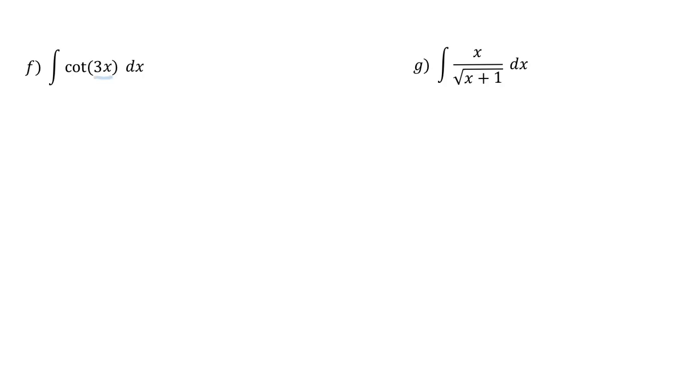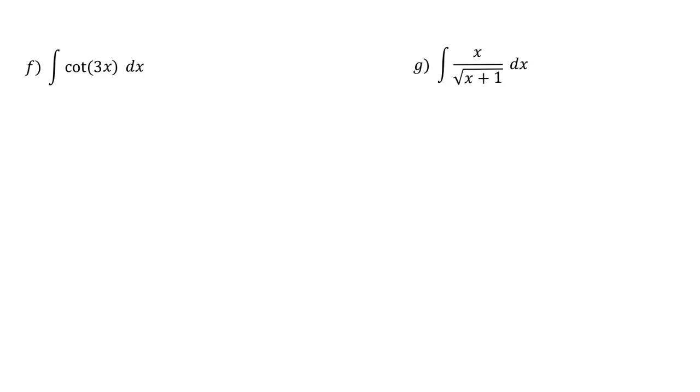If I tried to pick u equals 3x, which seems like a good guess, I would end up with the cotangent of u, which looks pretty good, but the problem is I don't know the antiderivative of cotangent u. So even though I rewrote it in terms of u, I still don't know the antiderivative and it's going to be a problem. So I'm going to pause, rewind, and then rethink this.